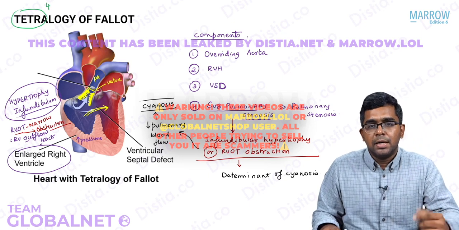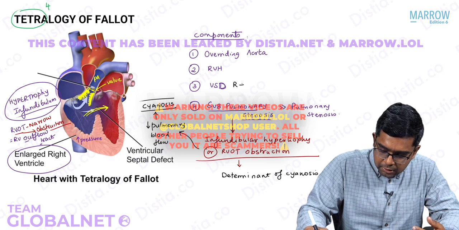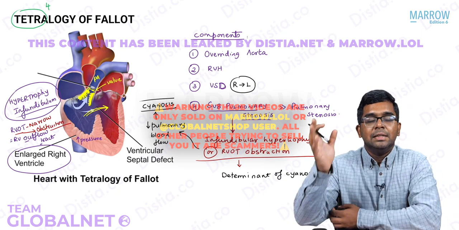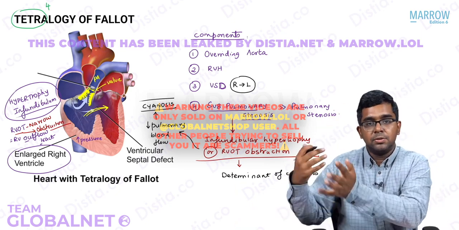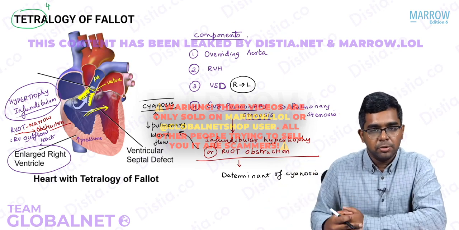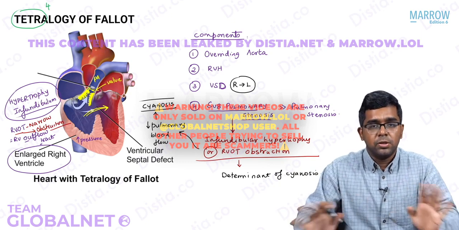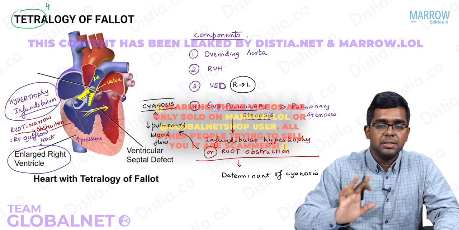You can also understand that there is one more cause of cyanosis, which is the right to left shunt occurring through the VSD. Whenever there is a right to left shunt, what is happening? There is mixing of deoxygenated blood with the oxygenated blood. That is going to go to the aorta further, and that will go into the system. That can also contribute to cyanosis, but the main determinant is always RVOT obstruction. That should be remembered. So many MCQs I've just tried to cover from this slide itself.